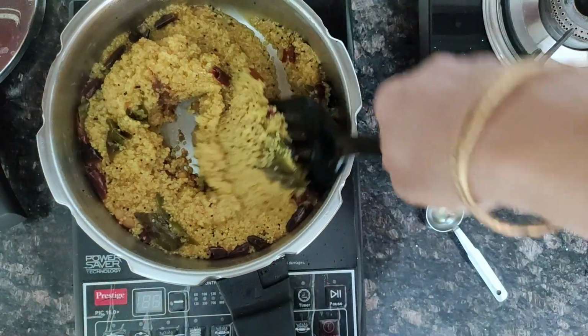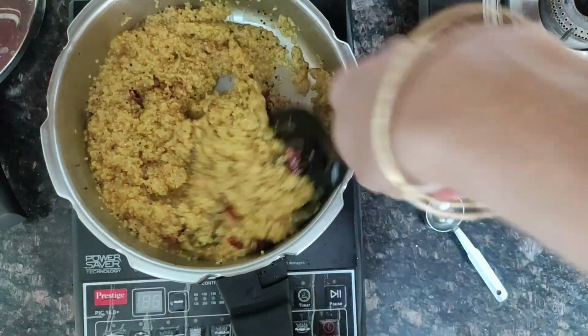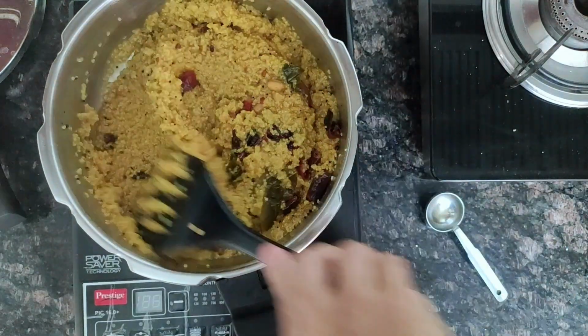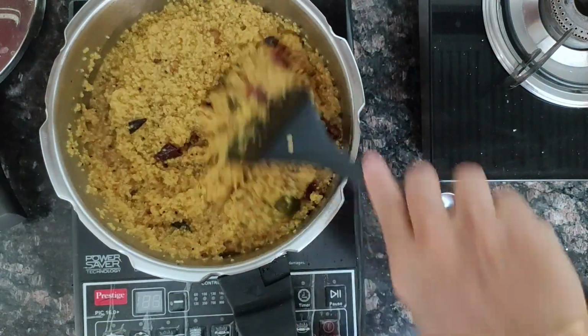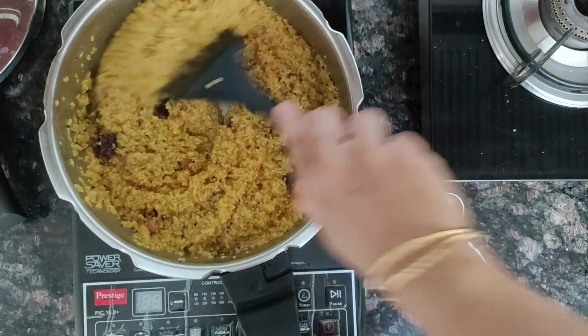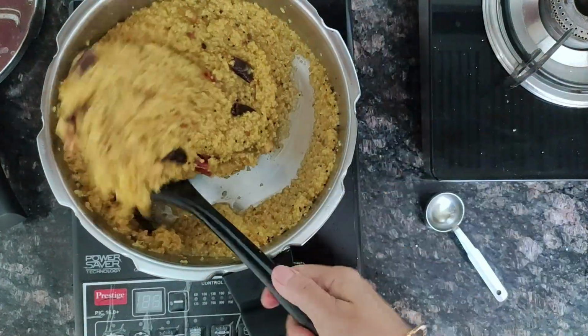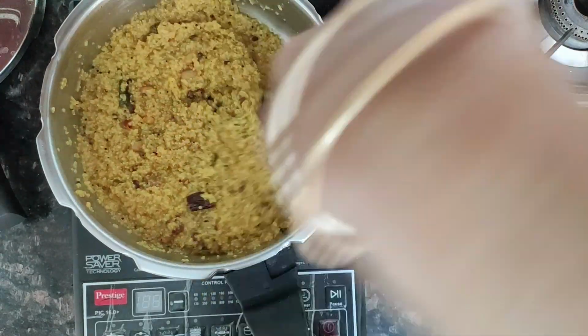Hot, yummy Puli Pongal is ready. It's a very traditional recipe. You can serve this with any fryams, papad, roasted papad or vadams, anything you can.